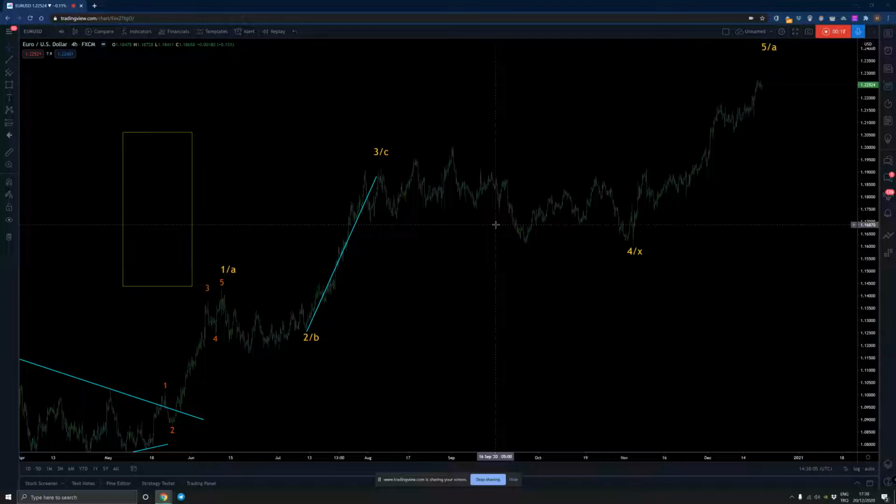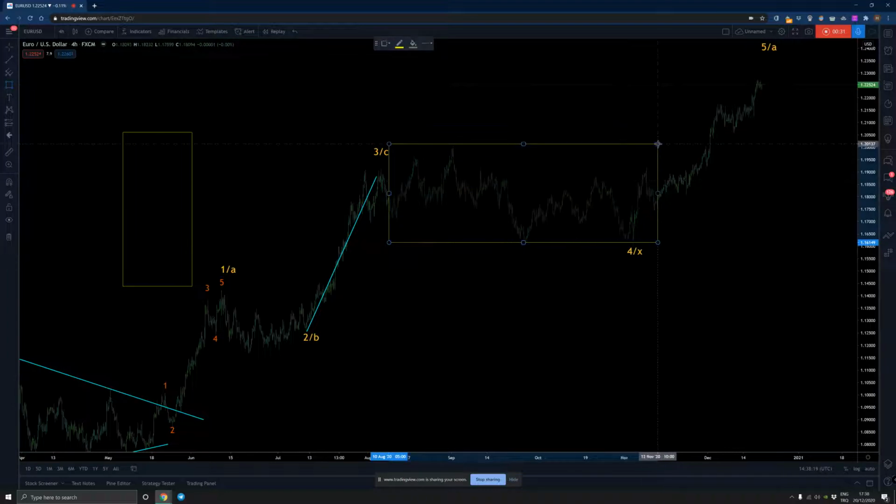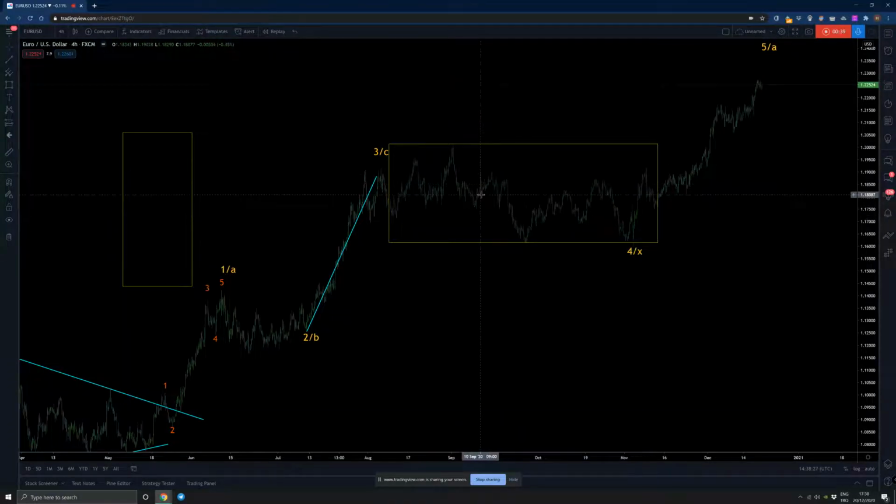Now, on Euro US dollar for the 4-hour chart, I had some ideas before and I did videos about them, and at that time we were in this consolidation period, and we were expecting a consolidation period, and we had a couple of ideas. The market seems to choose the one that is an X wave, and it's making a new corrective wave to the upside, if you ask me. And let me try to explain why.